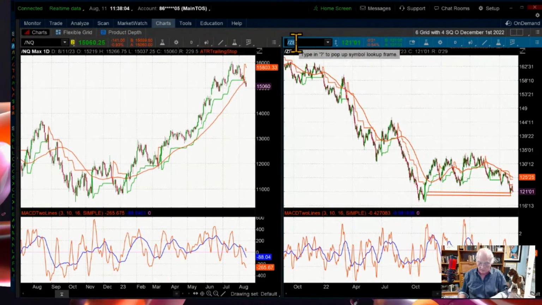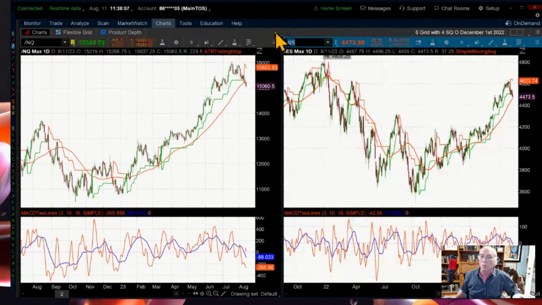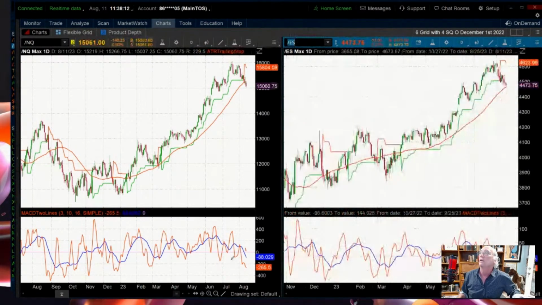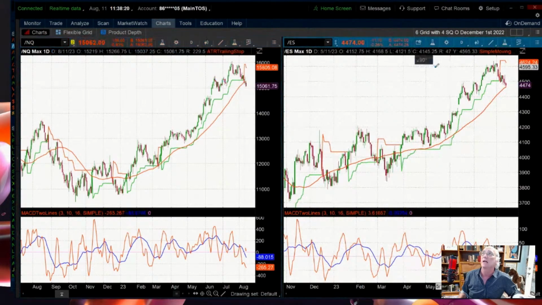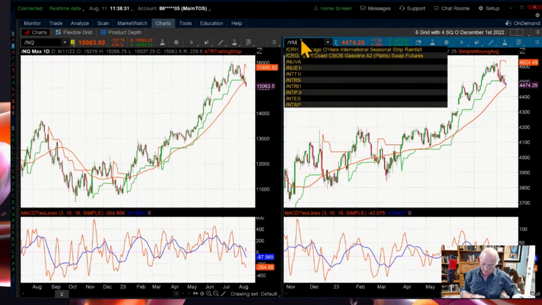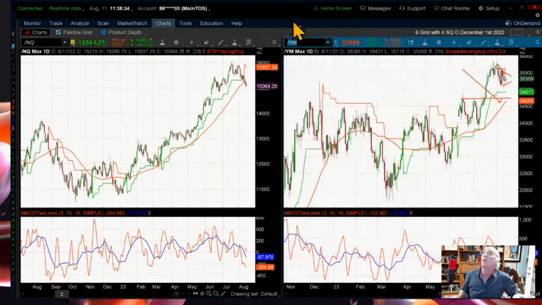So now I'm doing this. No matter what anybody says, usually these things follow each other. But it's not perfect. But if this goes down enough under that 50, that probably makes this at the minimum go to the 50, which is where it is right now. So just keep that in mind. So definitely that. Now, here's the big kahuna. Does the YM go to the 50? So that's what we're going to be watching next. Does the YM go to the 50? So does it follow the rest?